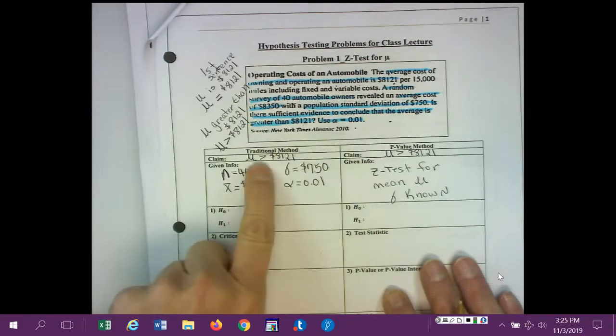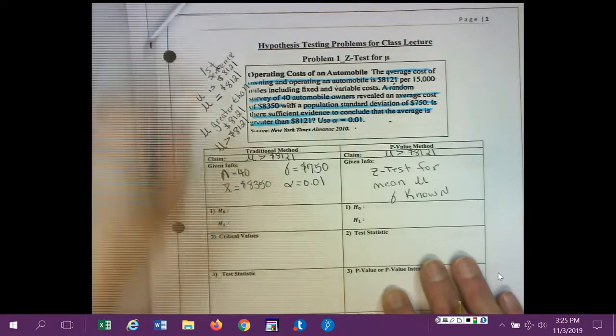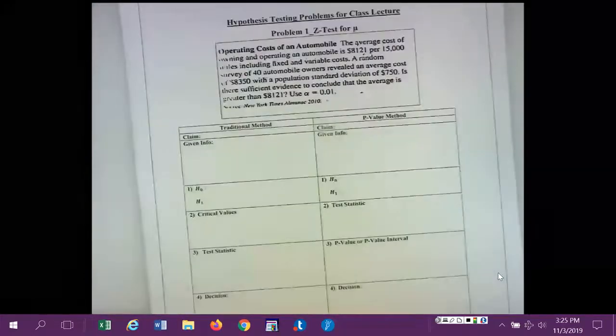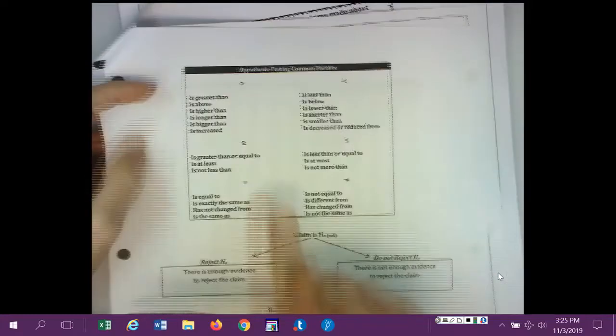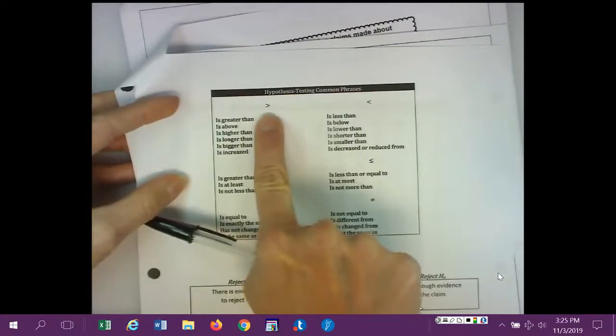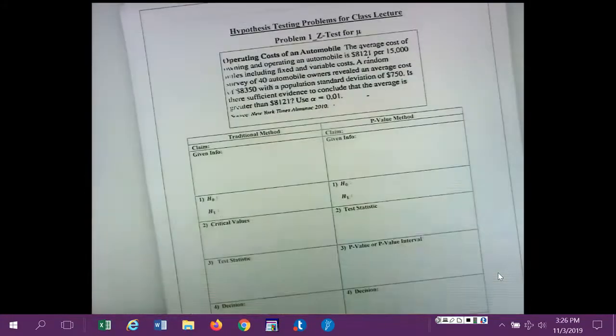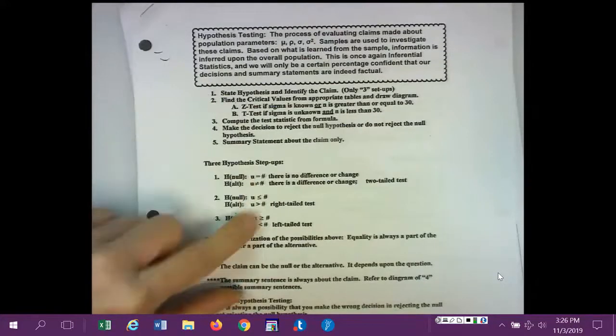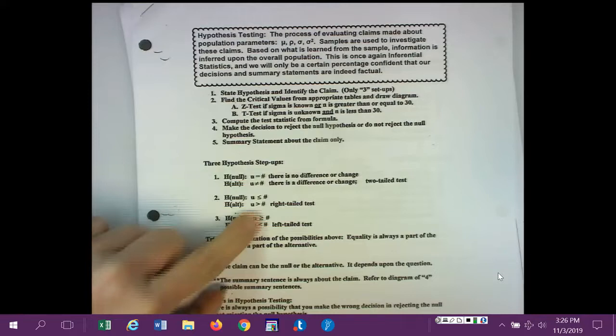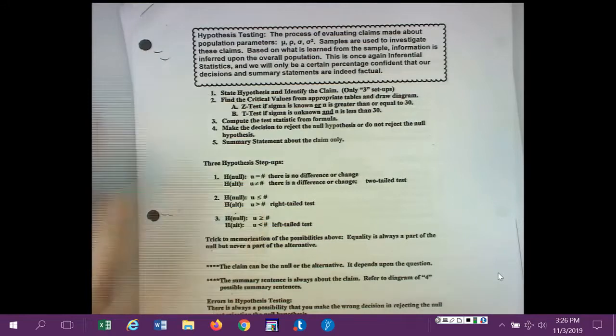Take that symbol, and you have to know what greater than means. If you don't, then go to your phrase sheet. So we are testing greater than, so that's our symbol. And then we have to set up our problem. There's only one place out of the 6 symbols where greater than is going to happen, and that is the alternative statement for this particular test. Cut this out with a pair of scissors and a glue stick and paste it down on your paper.